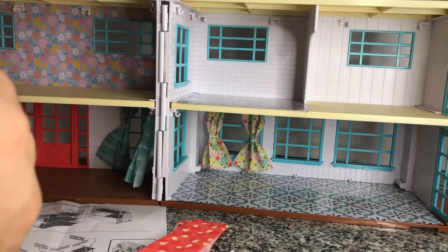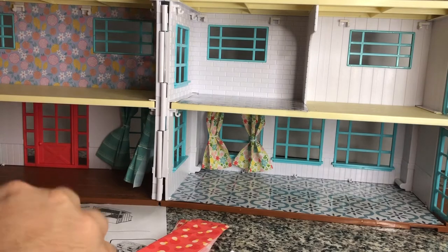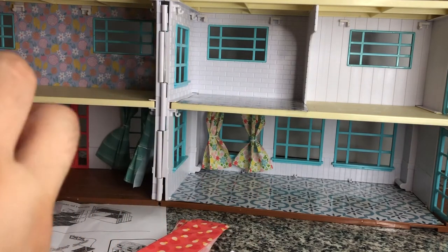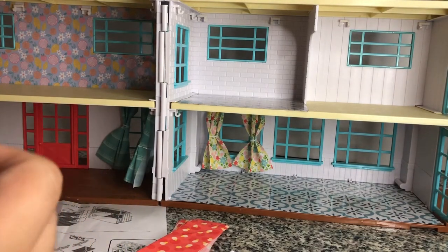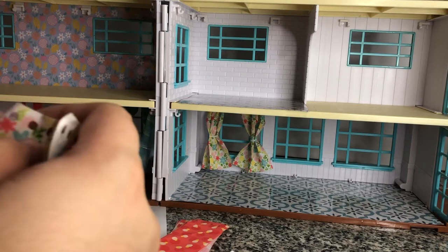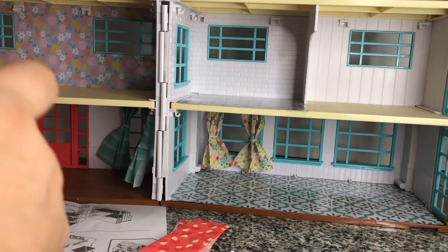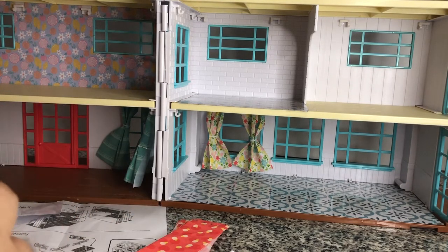It is a little frustrating that the bars are all different sizes and that there are different sized bars in the same room, but I would rather it look like a really good design than worry about whether it's going to match everything. Normally my OCD would be like 'make these bars all the same size,' but when it comes to window dressings and architecture, I take a momentary leave of absence from my neuroses. Because sometimes it looks a little bit bigger — as I always say, God never built in straight lines.